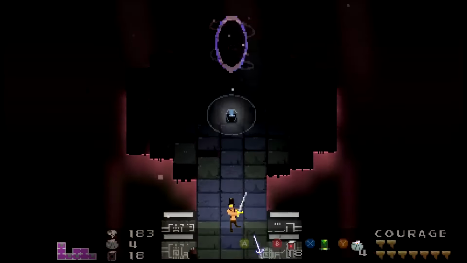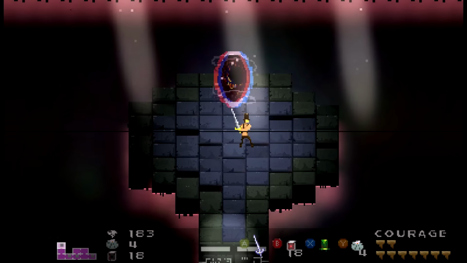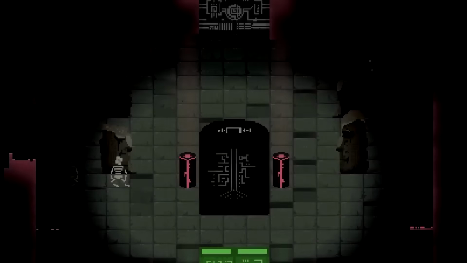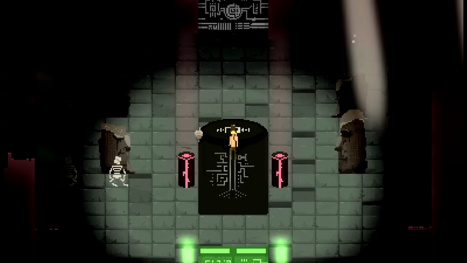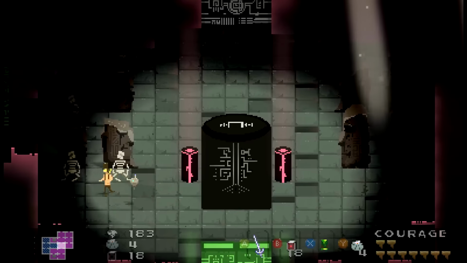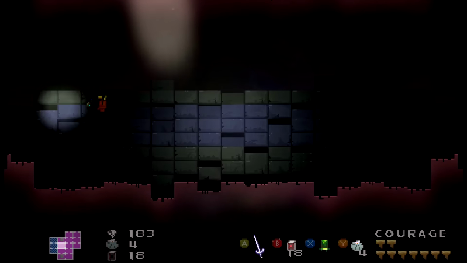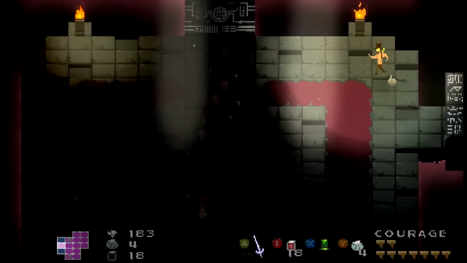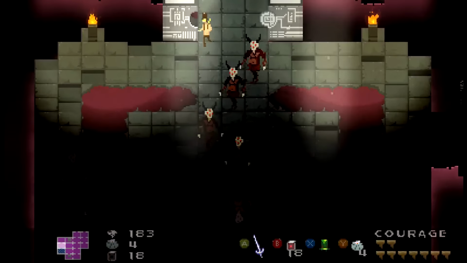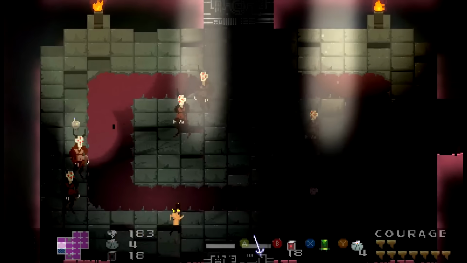Okay. Let's see what I get here. Helmet. It's styling. Okay, I guess this is adding to my defense or something like that. I don't know. Kind of weird. I could go throughout the rest of the level, but... Yeah, let's go explore really, really quick. I don't think there's anything that I really need in here, though. Can go up here. And I can go down. Just kind of skipping the fights.